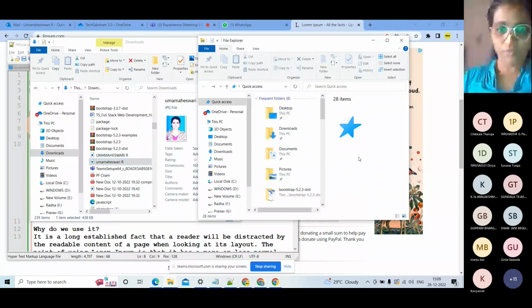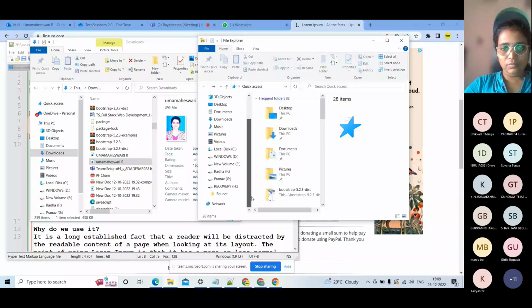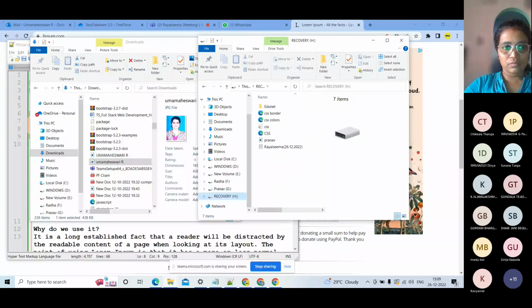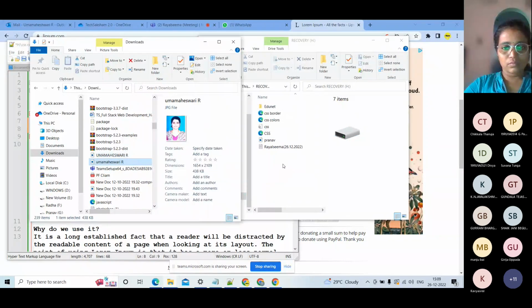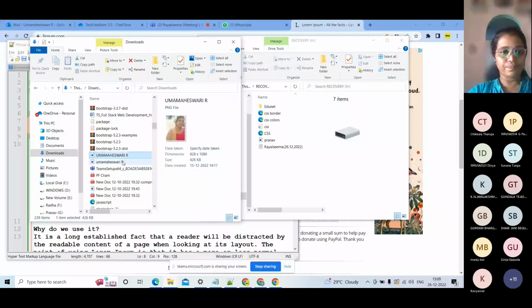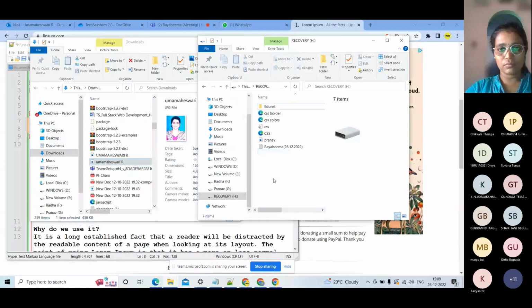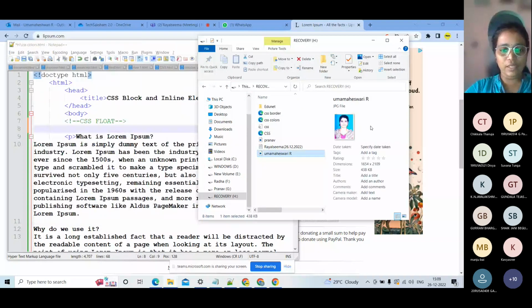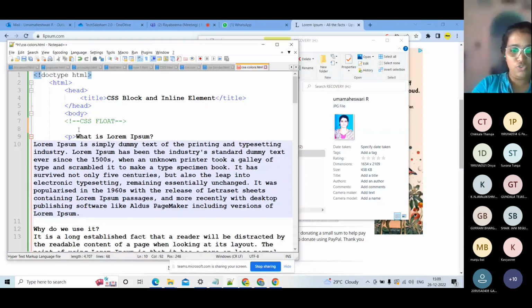I'll take this image. I'm having an image here, just copying this. What is the file name? img src.